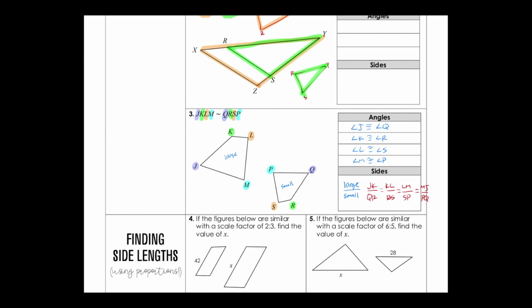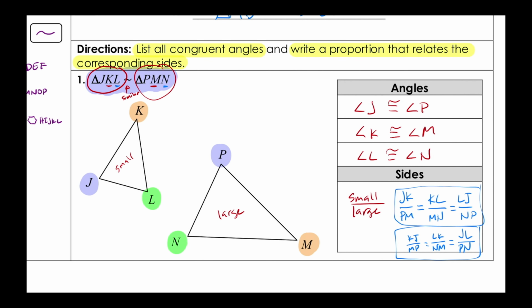Okay, sound good? Okay, I'm sorry, guys. But I wanted to explain this. This is very important. Knowing what matches with what is hugely important, because if you don't know what matches with what, you won't be able to solve. So we will continue this on Monday, okay? And if you have any questions, let me know.